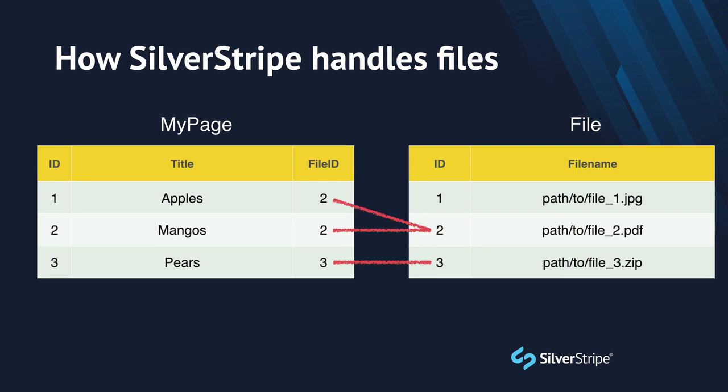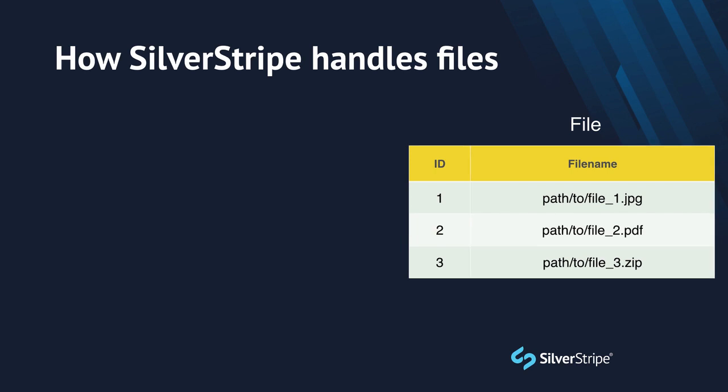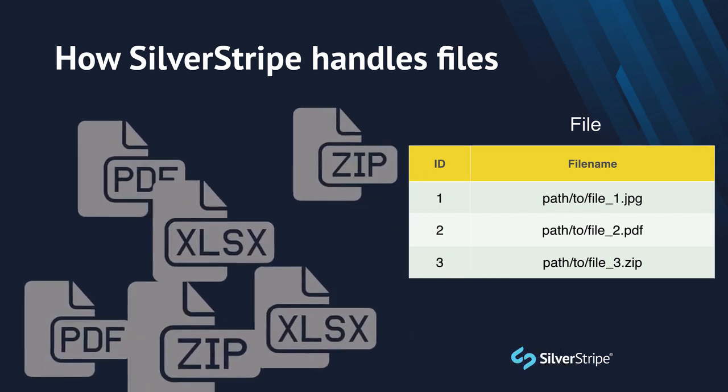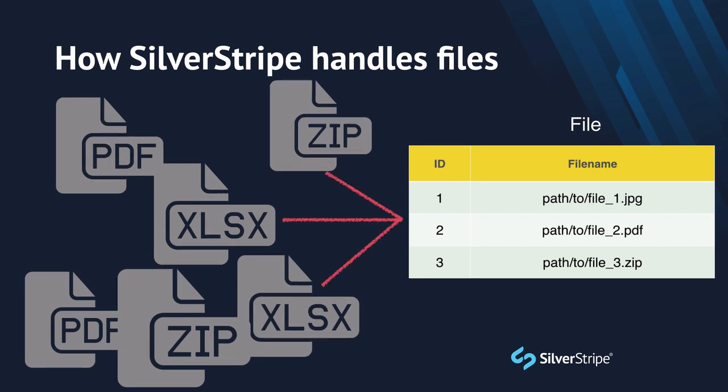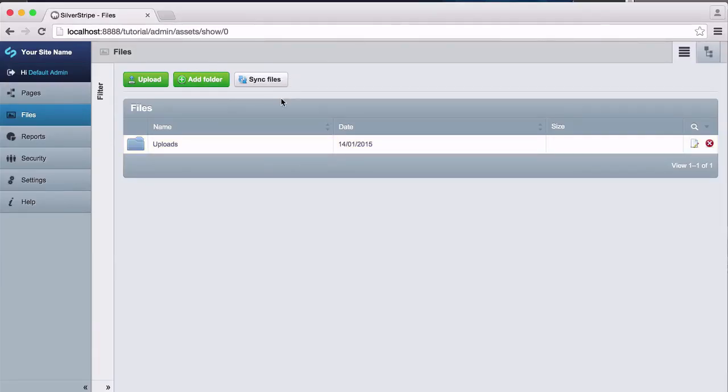This doesn't mean that the overhead of syncing two disparate systems is mitigated by any means. If you were to, say, FTP a bunch of files directly to the server, the file table would not be informed of those changes, and it's therefore necessary to run a task from time to time to force the database to sync with the file system. You'll notice in the CMS, under the Files section, there's a Sync Files button. If you ever do any direct management of the file system on your server, be sure to run this task.